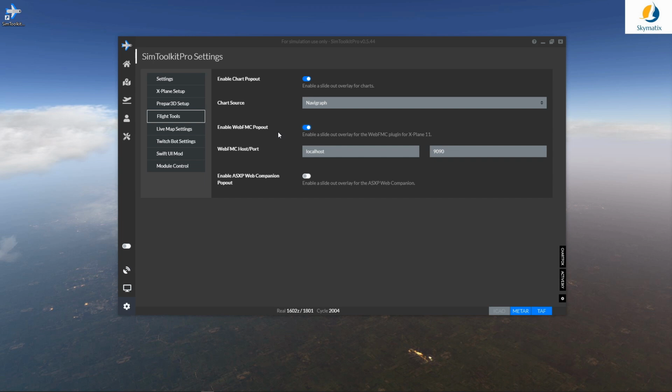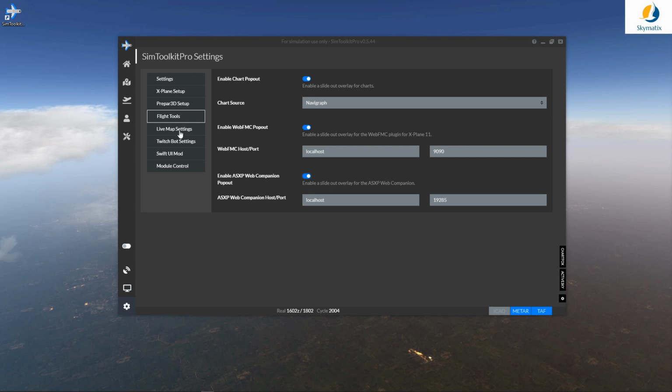It's a free FMC pop out that you can get here from the side of SimToolKit Pro, and you can actually talk with the Zibo directly with it, so you don't have to be in the cockpit. It's especially helpful when you do your descent planning and you have to enter the winds and things like that, so you can have the OFP and the FMC right next to each other. Very good idea. Also, like I said, free, so go grab that one. And because I also own Active Sky, I am going to enable the web companion for all its reasons.